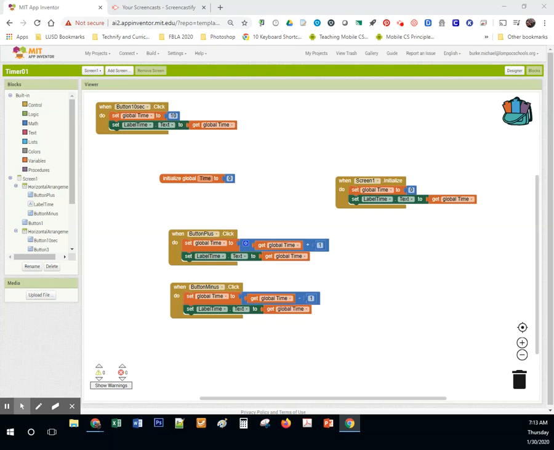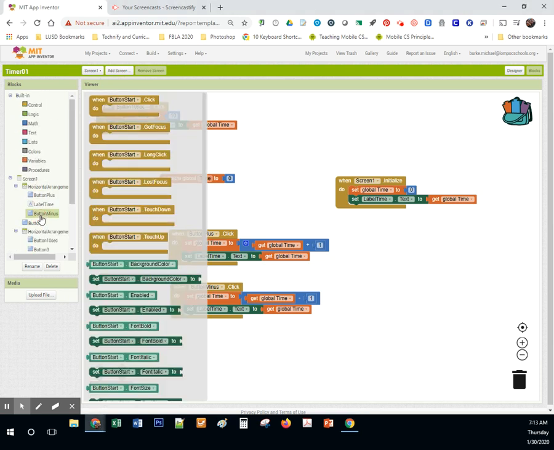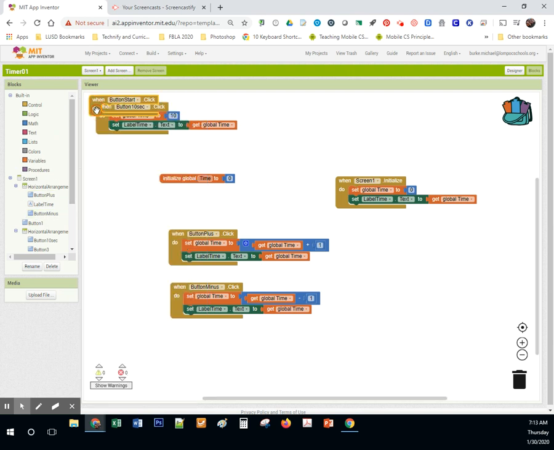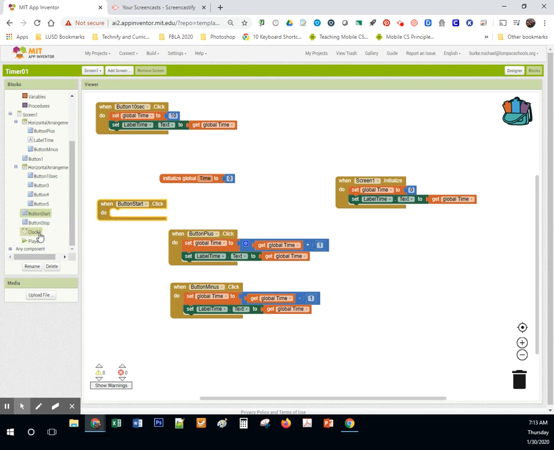All right, as promised, we're going to get the timer working here. And so we're going to get this going by working in blocks. We want to get to the button start and button stop. Okay, that's the key, because that's starting and stopping the timer. And we already remember we have this clock element.